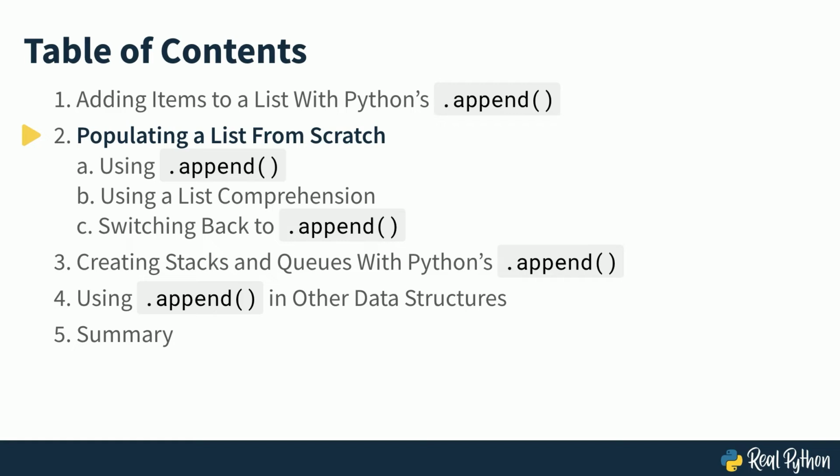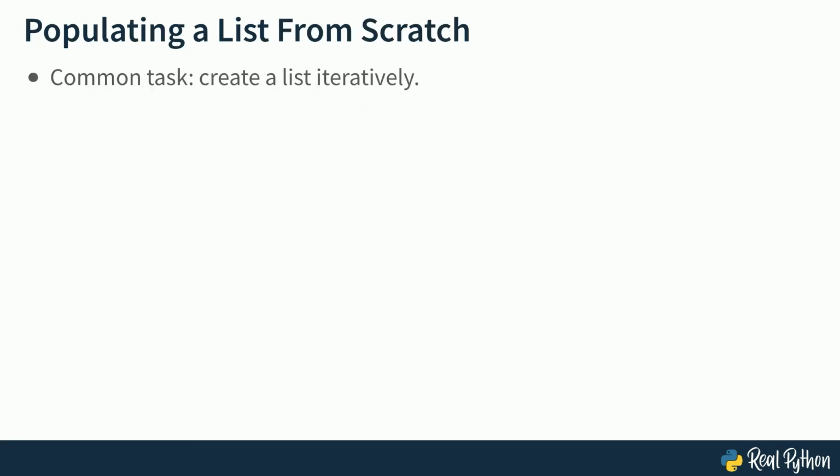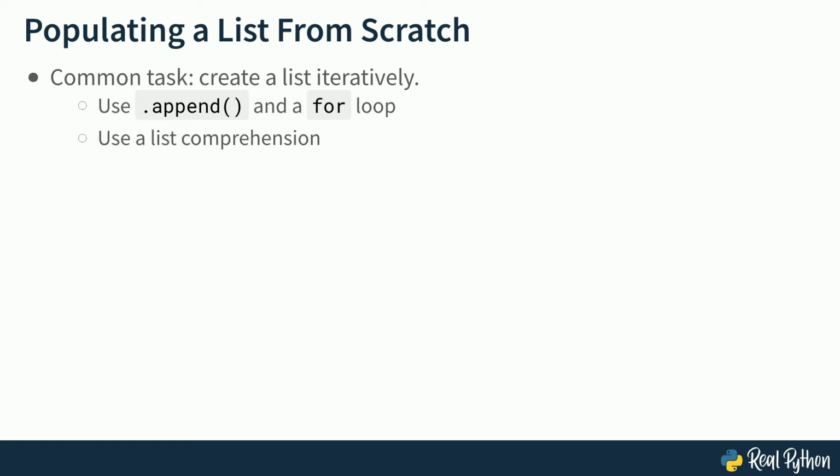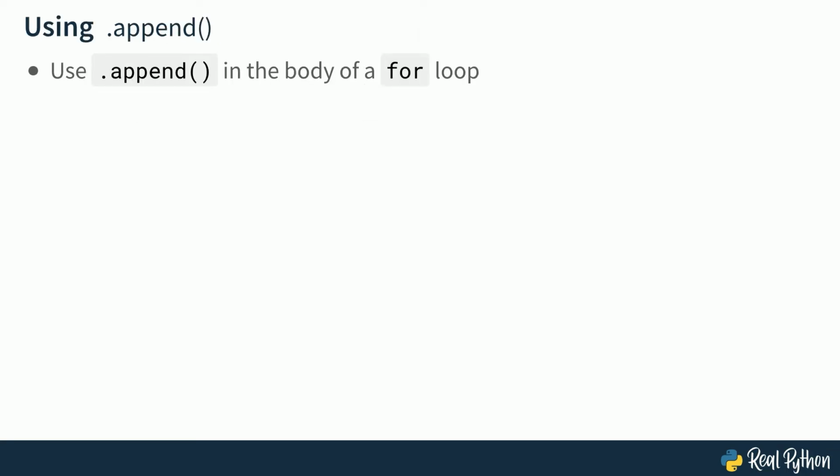In this lesson, you'll see one of the most common uses of the append method, which is populating a list from within a loop. A very common task in Python, and other programming languages for that matter, is to create a list iteratively. Here, you'll see how to do that using append inside a for loop. And in the next lesson, you'll see how that's done with something called list comprehension. But let's start with the for loop. To populate a list this way, you create a for loop which will iterate over the way you want to create each element. Then, in the same loop, call append to add that element to the existing list.